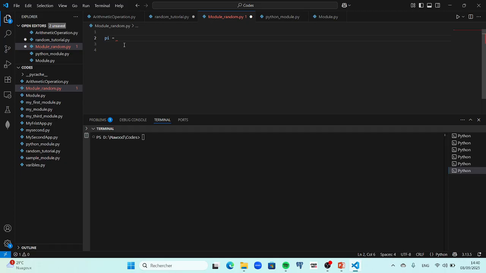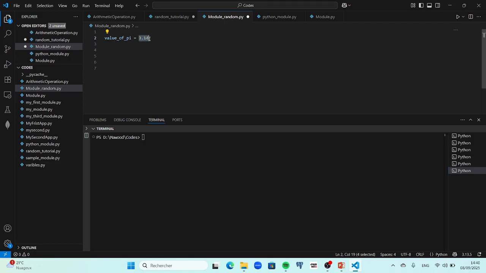What is the value of pi? The value of pi is, I think, if I'm not mistaken, 3.14. The purpose of the module is you create your module, you define some functions, and you store some values inside your variables.